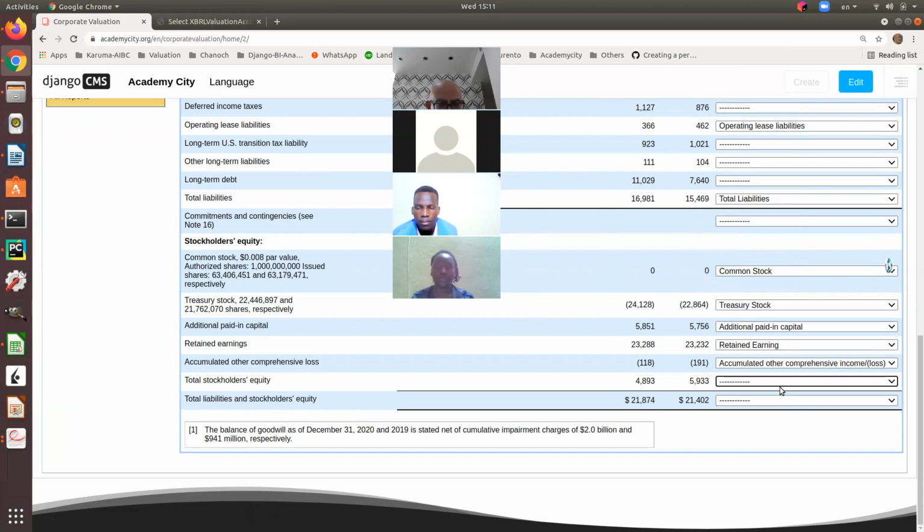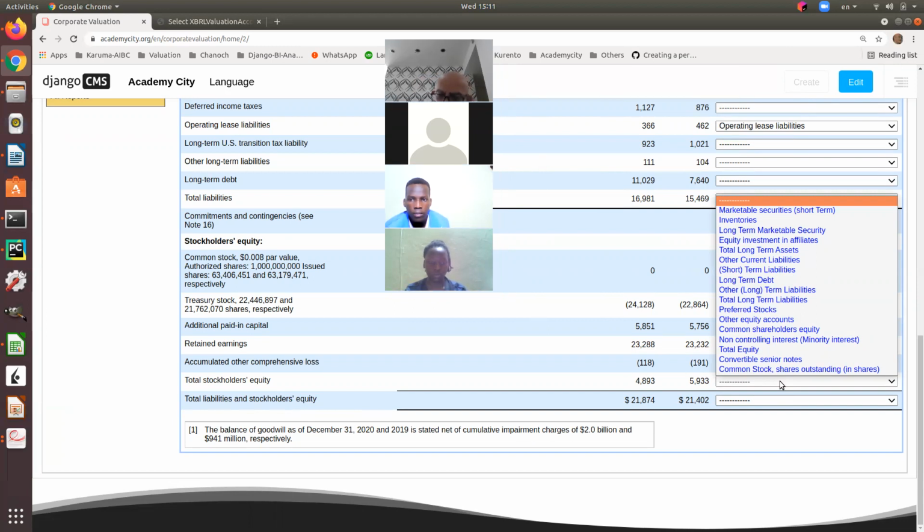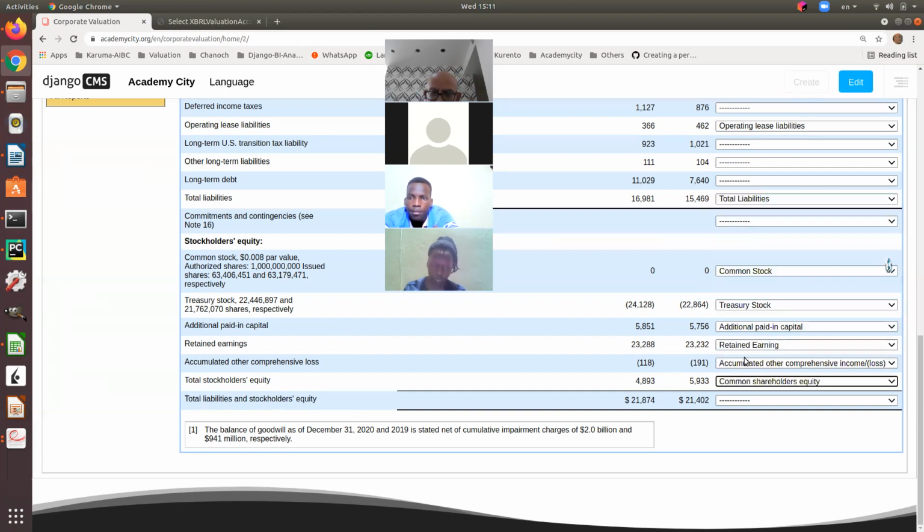And I will explain in a minute when we get another company. This company doesn't have subsidiaries, or not really subsidiaries. They don't have companies that have purchased less than 50%. So they don't have non-controlling interest. So it won't make a difference. So it doesn't really matter if you choose common shareholders' equity, pay attention to the title, or you choose total equity, it would be the same. Won't make a difference. Okay? Let me choose this one just for fun. It won't make a difference. Okay? And I will explain to you the next things that we're going to do.